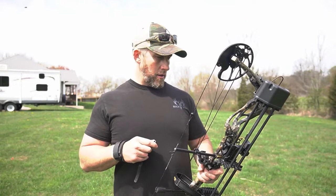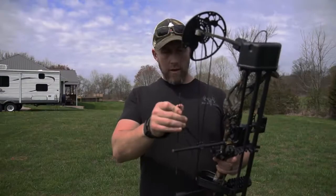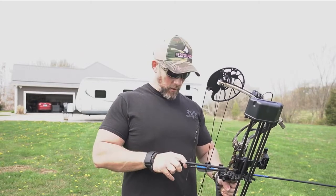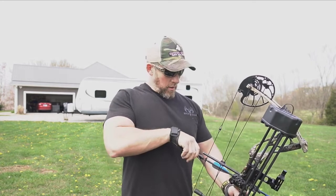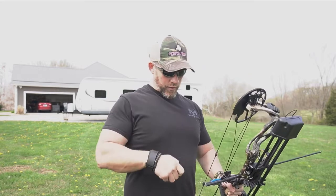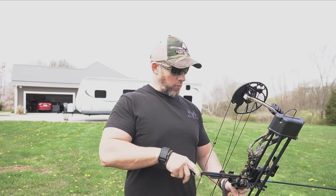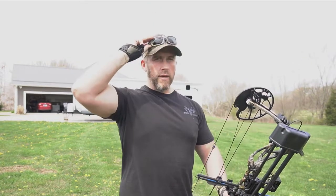I need to move this peep down just a little bit for me, make a change there. I'm going to see where it's hitting at 20 — I might need to raise this sight just a little bit because it's shooting a little bit high. But we'll take a look, see what it's like. All right, move back here to 20 now. Hopefully you can hear me — it's starting to get a little windy out here again. It seems like this spring has just been windy all the time, and it's just a muddy mess out here. Raining nonstop.